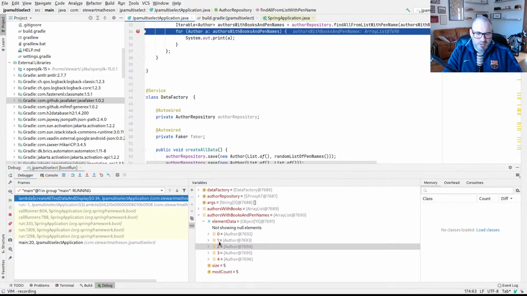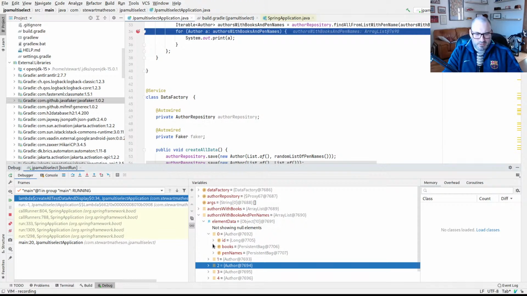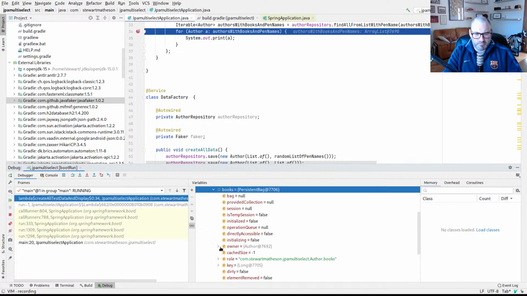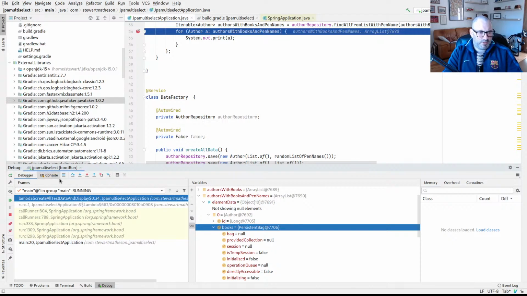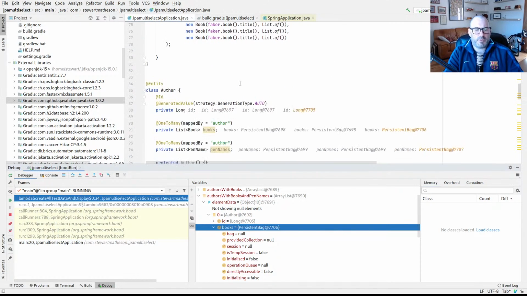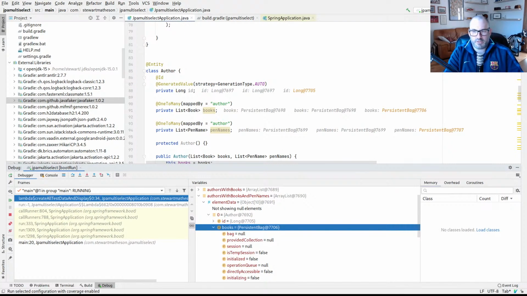Yeah, why would that be null? What happens when I try and use author with books and pen names dot books? Okay, hang on. Now that's interesting.